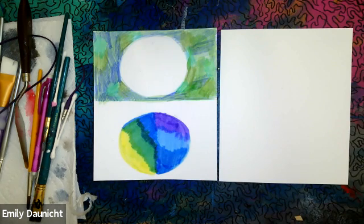For this project, you can use whichever material you choose. If you have markers, crayons, colored pencils, paints, collage, it is up to you. Throughout the years, I've experimented with different materials in the classroom as well, but it does come in handy to have something circular to trace.